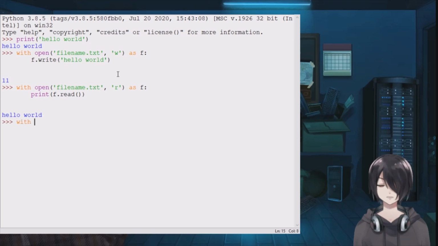Of course there are several other methods, like the one I mentioned before, which is the mode a for append. Then you can just use f.write hello world.